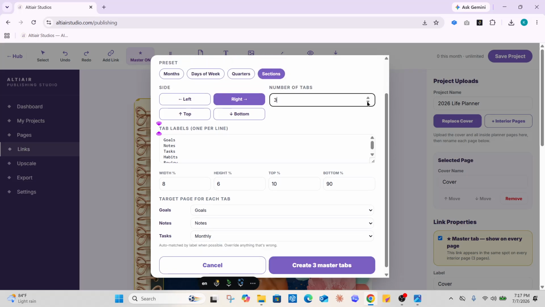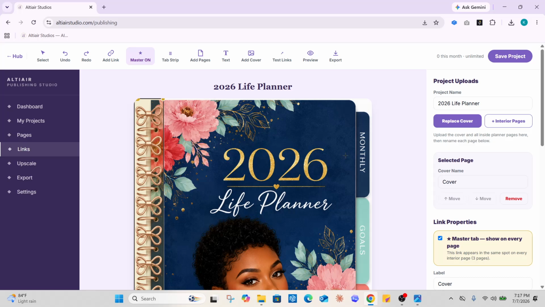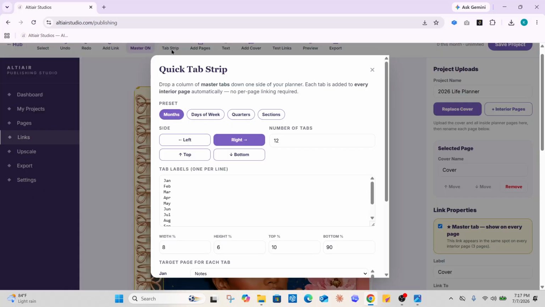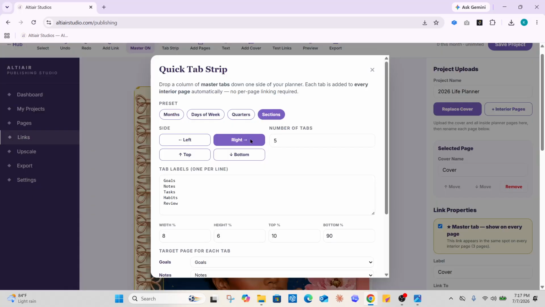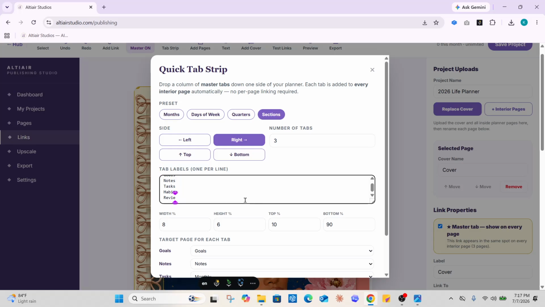Then we want to fix the tab labels, one per line, so we know what is what. When we're linking it up, we won't get confused. So we're going to erase this. Oops, did I get out of it? I think I got out of it, y'all. I'm sorry, so let's do that over. I don't know what happened just then. So we're going back to 3, and I'm going to erase this and go back to my reference photo.